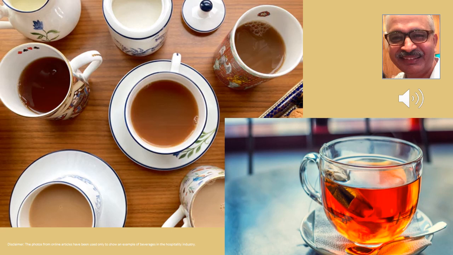Now, how did the name come to the West Indies? Now link West Indies to Sri Lanka. The British sent these people as indentured labor to Sri Lanka for the tea plantations, the tea gardens, and to the West Indies for the sugar plantations.